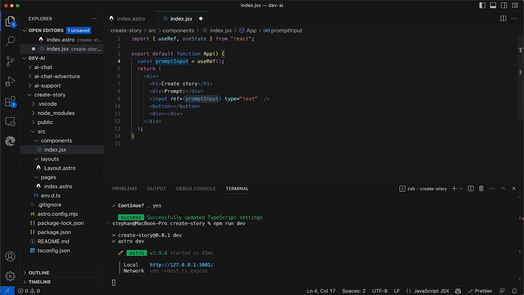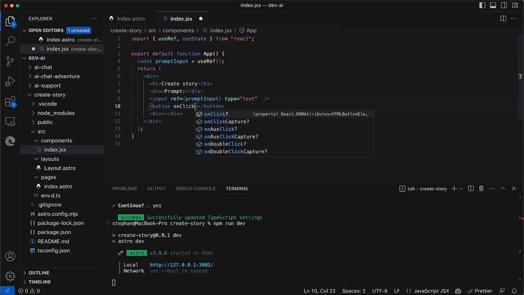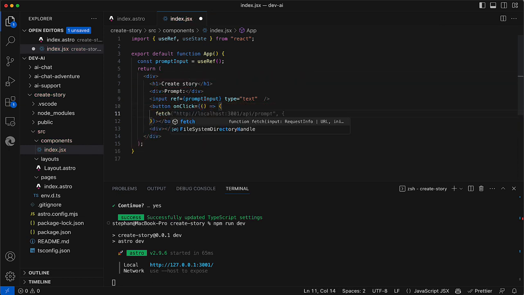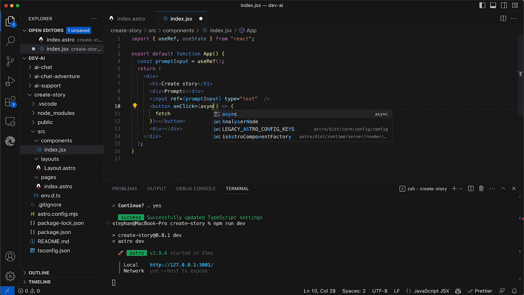And then if the button is clicked, so we need an onClick handler here. If the button is clicked, then we can do a fetch. So a fetch is asynchronous, so we need an async in front of our arrow function, and then we can do an await here, and then we can fetch, and this will fetch our completion here.